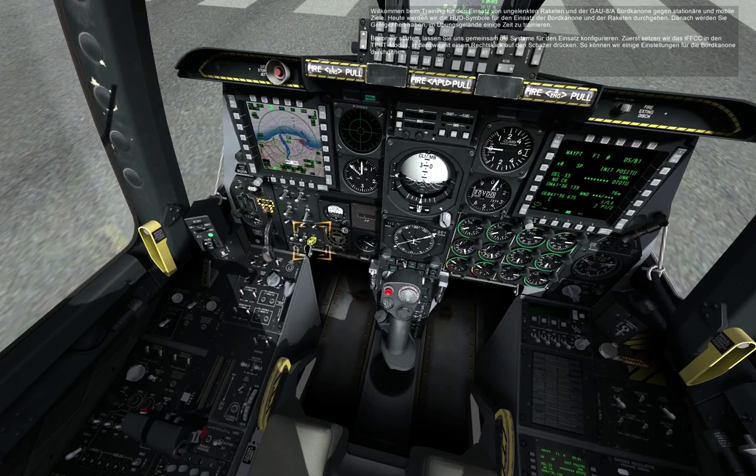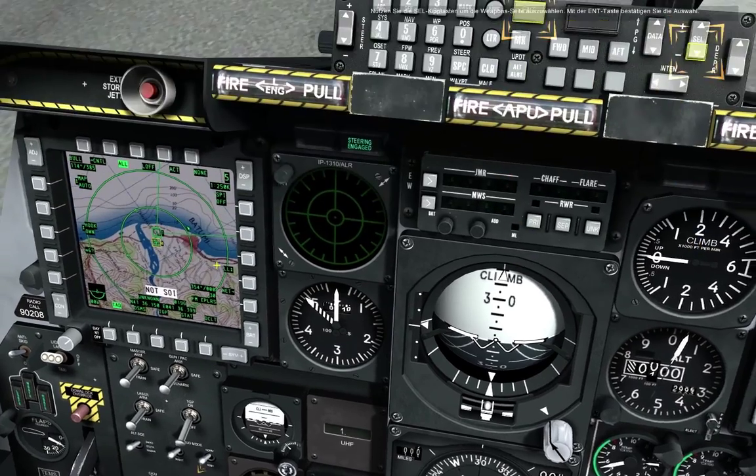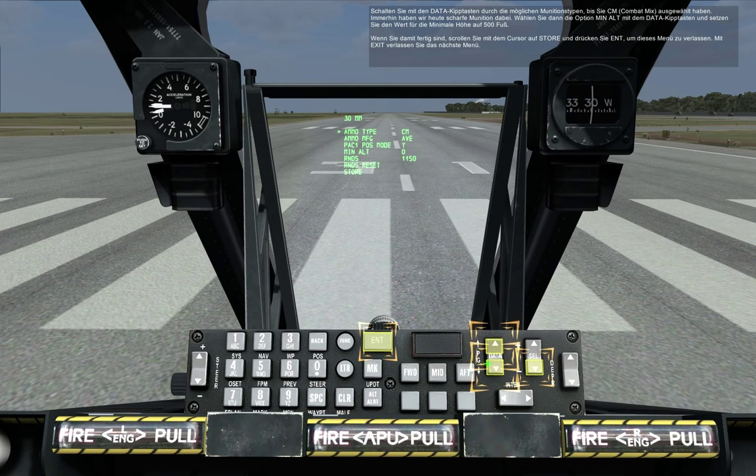First, set the IFC to test mode by right-clicking once so we can set up some gun options. Use the Select Rocker key to scroll down to the Weapons page and press the Enter key to select it. Now press the Enter key once again to enter the 30mm page. Press the Data Rocker key to set the ammo type to Combat Mix, because we are carrying live ammo today.